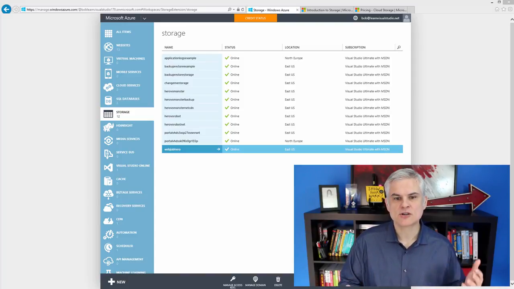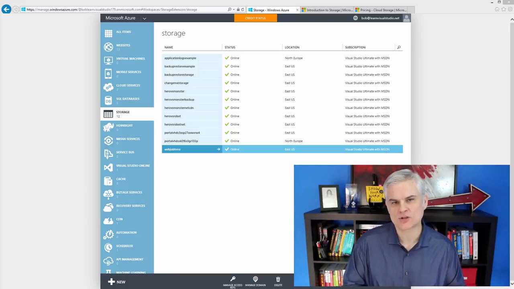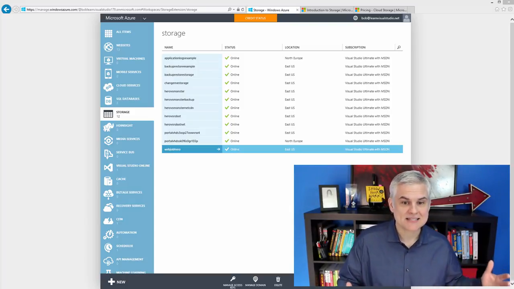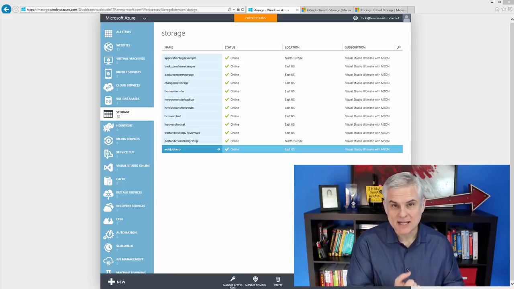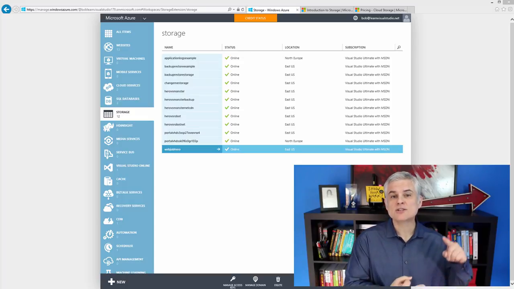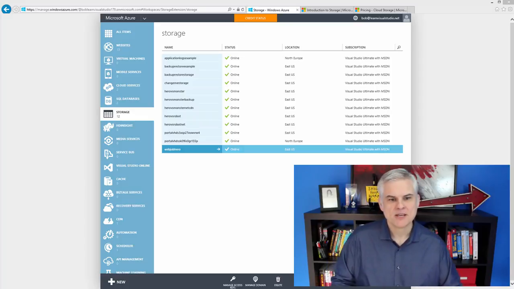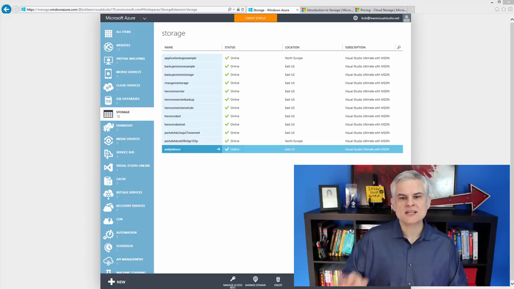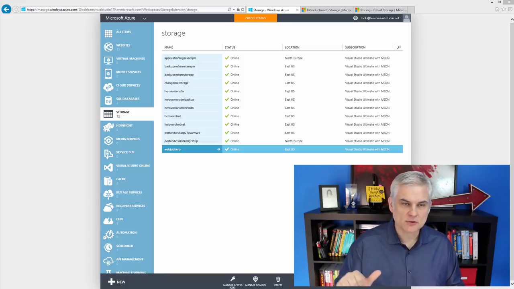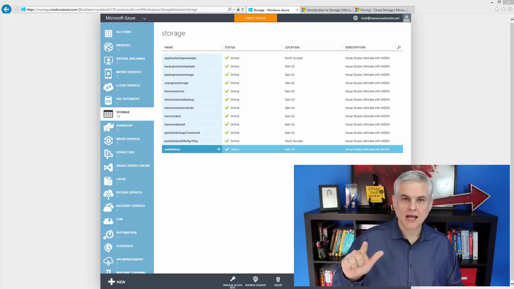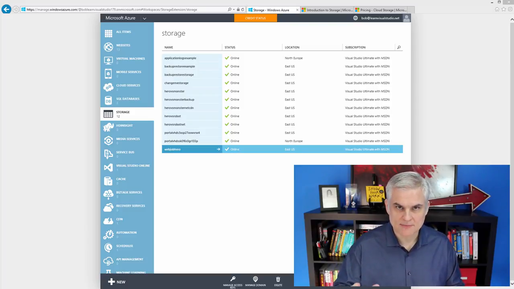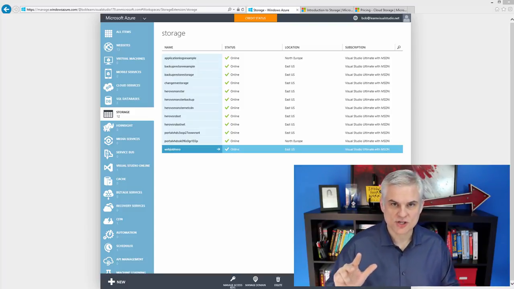So Microsoft Azure Storage Services is the original Microsoft cloud-based durable data storage option. It's both highly scalable to support many queries at the same time and to store massive quantities of data, and it's also highly available with redundancy baked into the service. So Azure Storage Services really consists of three types of data storage. The first is tables, Azure Storage Tables, blobs, or rather Azure Storage Blobs, and then queues, Azure Storage Queues.